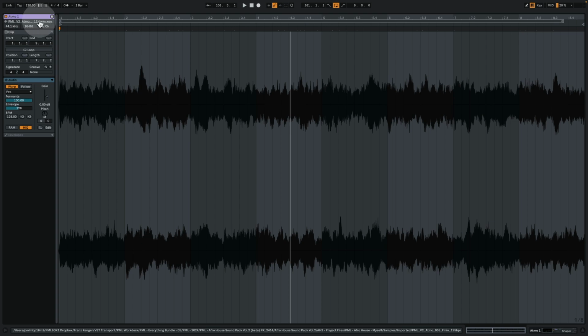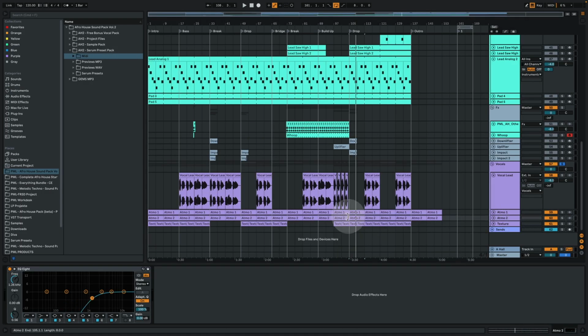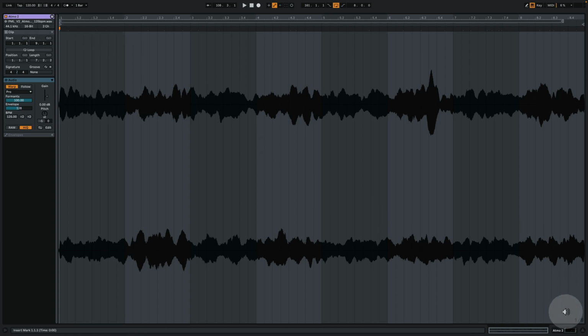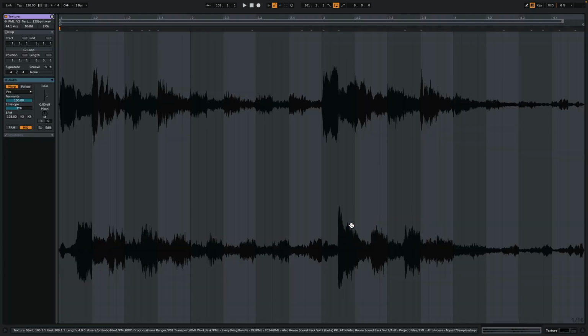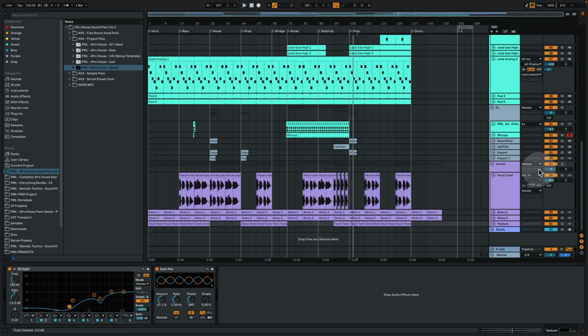From PML Vocals Pack Volume 2, this Atmo, for example, this Atmo, the second one, also from that pack, and another texture here from the, what is that? Also from the Vocals Volume 2 pack. But all of these sounds are also part of the project file, which is called Myself, which is this complete Ableton project that's also part of this Afro House Sound Pack Volume 2. So that's the vocals group.